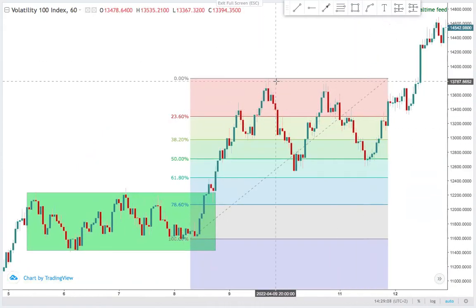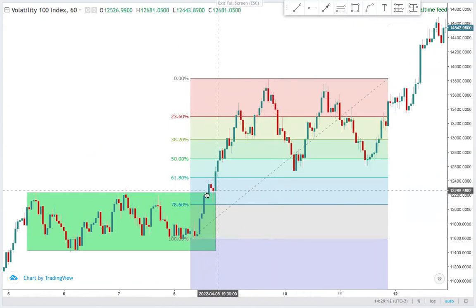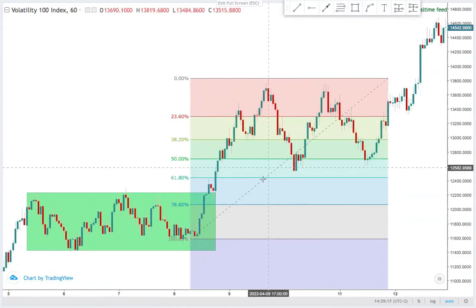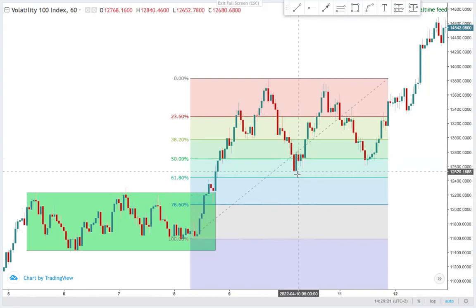Now you take your fib level from the lowest to the highest, and then the fib level shows you that at 61.8 expect to buy. So at this point, in fact, this whole zone, for me, I like the 61.8, but from 50 to 78.6, this whole zone is a zone where you should look for confirmation.